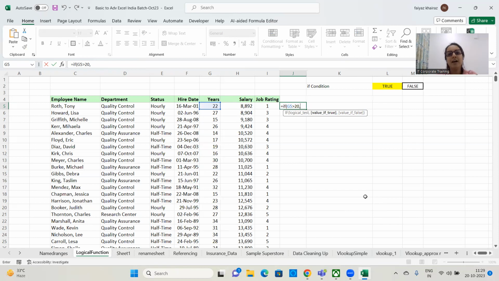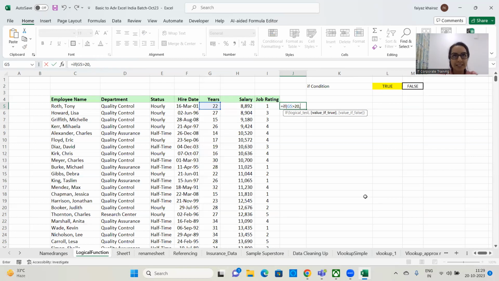Can you see value if true is highlighted? That means I've already given my condition. What is my condition? Number of years should be more than 20. Value if true stands for: if my condition is true, what will be displayed? If it is true, I would like to give them a bonus.